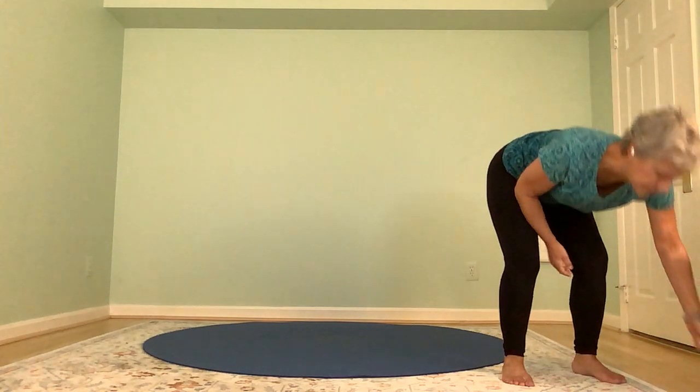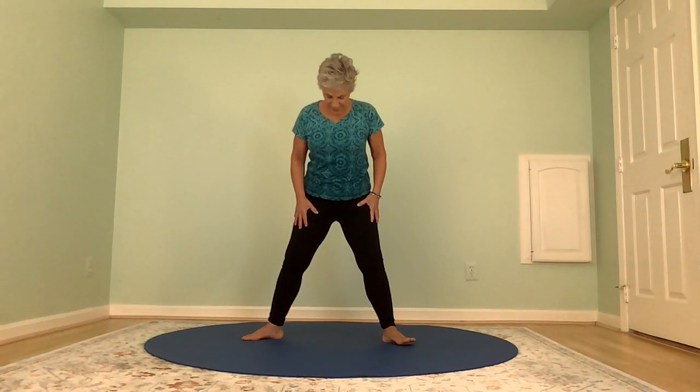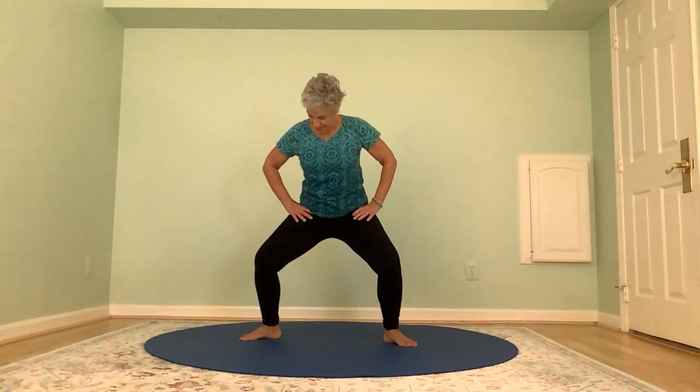All right, so let's come back to the mat and we're just going to cool things down with some nice, beautiful brush hands, and then we'll come back down to the earth. So turn on your mat where you can have your feet pretty wide, okay? They're wider than mat width distance. The toes are turned out. Now the feet are grounded, so let's practice. When your knees bend, they go over the center of the feet. They're not going in or out.